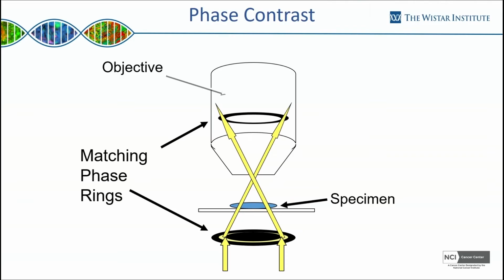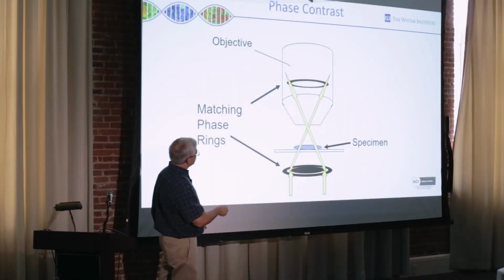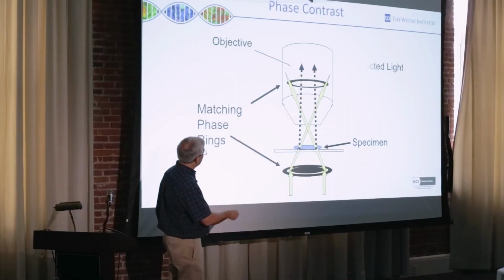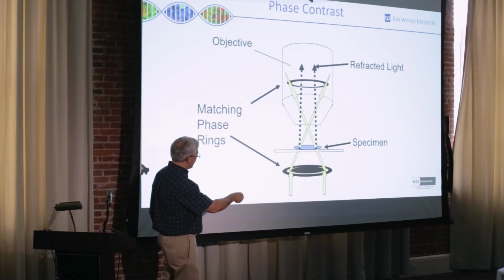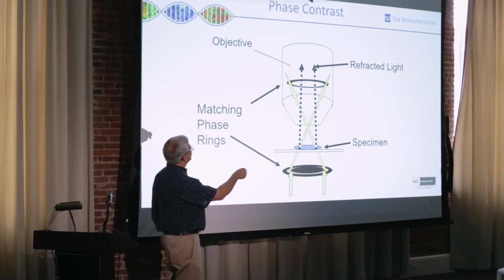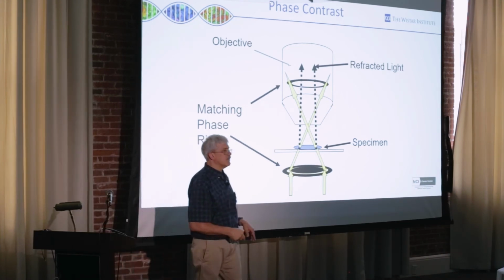And you see what happens here is the light from what looks like a dark field stop comes up, crosses over, but this time it's a smaller stop. So some of the light does make it into the sample. But now I have another stop that's up inside the objective that matches that one. It's the opposite of it. One's the light stop, one's a dark stop. And so the light that goes directly through hits the dark stop. And so now what's happening is you're going to have the light that's refracted from the main light come on up through, and that refracted light's going to form our image.